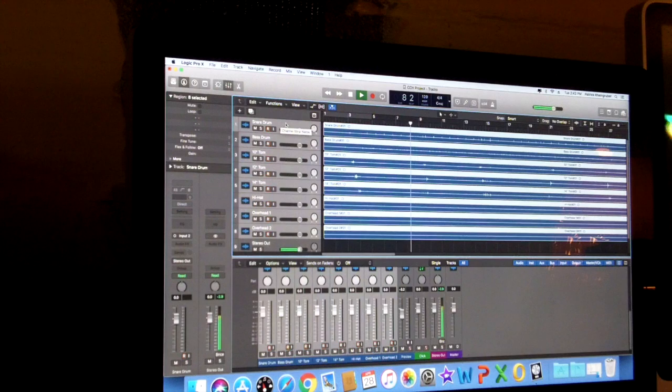As you can tell kind of immediately, the sound is a little bit more refined, right? You hear each individual drum, each individual cymbal a little bit more clearly. Kind of messed up there a little bit. It's all right though.